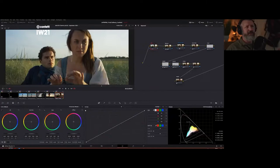So you'll see here, the first node in my node tree is noise reduction. Now, there's lots of debate in the color grading world about whether noise reduction should happen at the beginning or at the end. Noise reduction is becoming more and more a necessary evil because lots of people are shooting scene-referred formats and color spaces, but they're shooting on video formats that have chroma subsampling, or they're shooting with low signal to noise ratios, because all these cameras say they can shoot at midnight in the dark, and you don't realize that the weaker the signal, the more noise there is. So inevitably there's often noise reduction needed in the first instance.